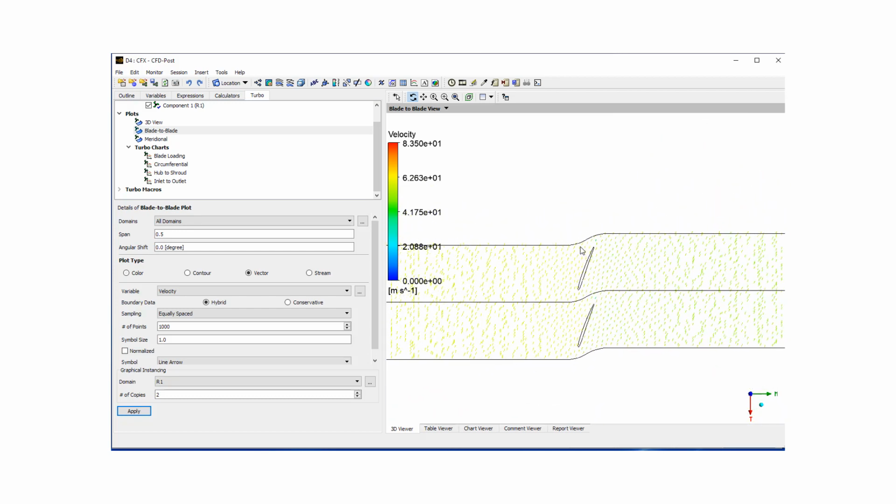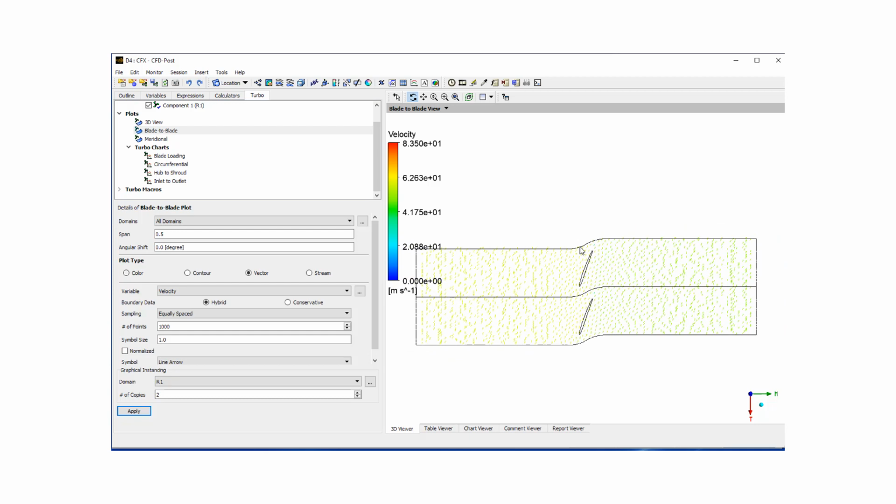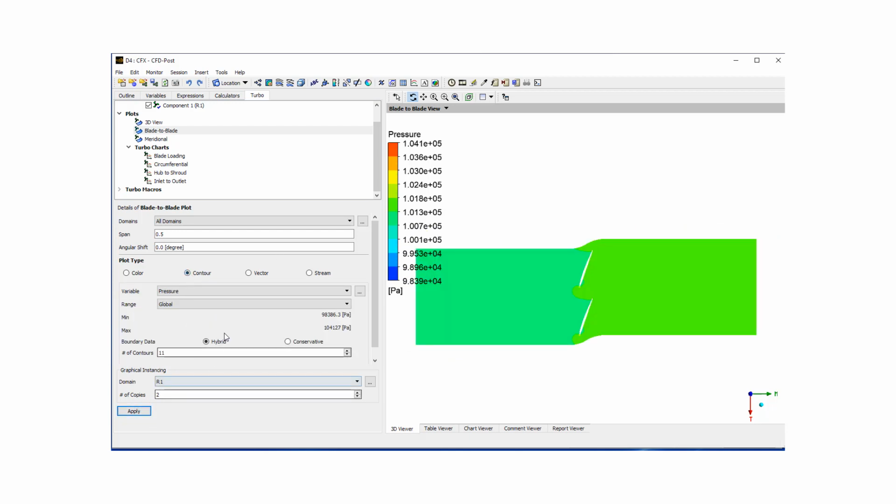And we can go back to our original view, go back to our contour, apply. So default is to show pressure, and what I wanted to see is, again, go back to velocity, do local, and I do want to save a picture this time. So now we're looking at some velocity contours.